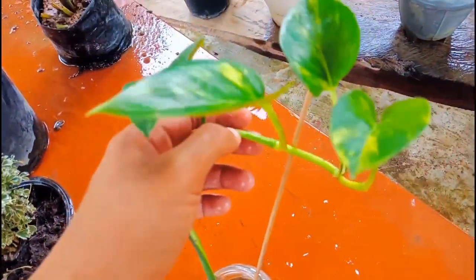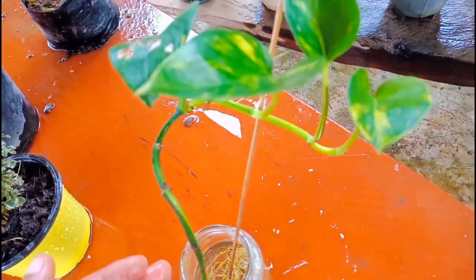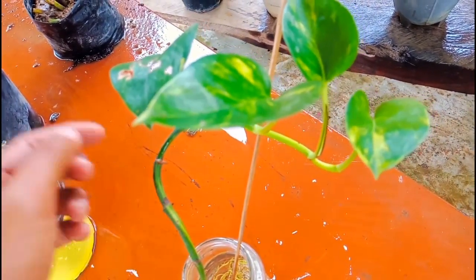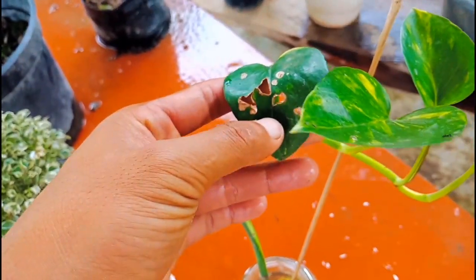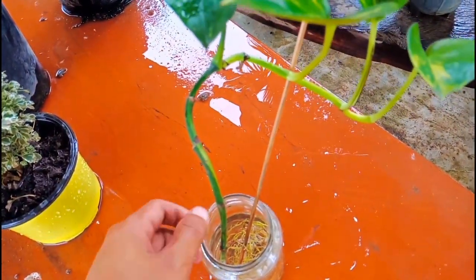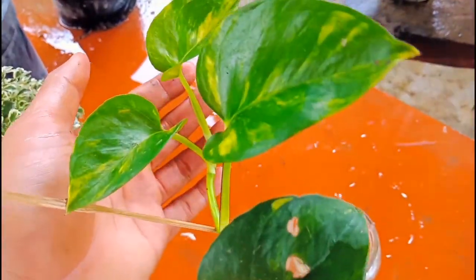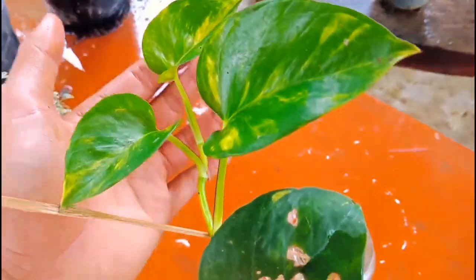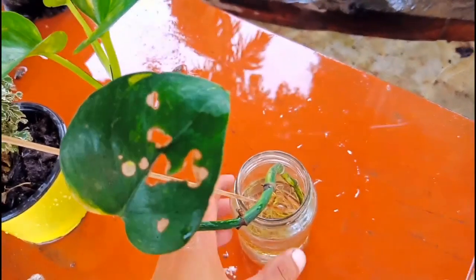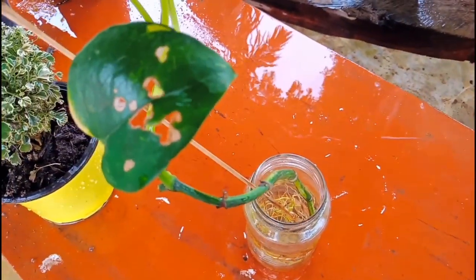The new roots are coming out and it looks really healthy. The new leaves are coming out. You can keep this indoors in a bright light area near the window. Just to check the leaves, some insects have eaten them. For some days I kept this outdoors, so the plant was about to die. After bringing it indoors, it has grown now with healthy leaves and healthy roots.